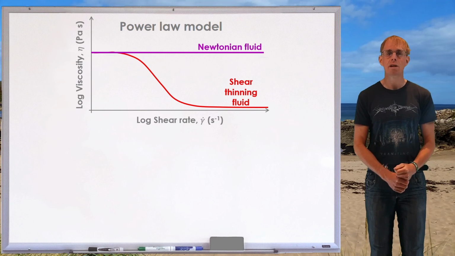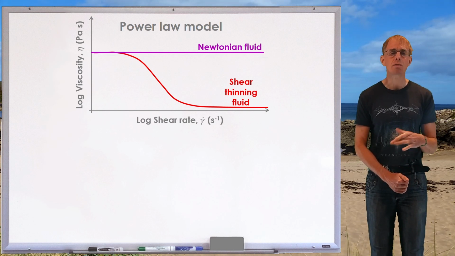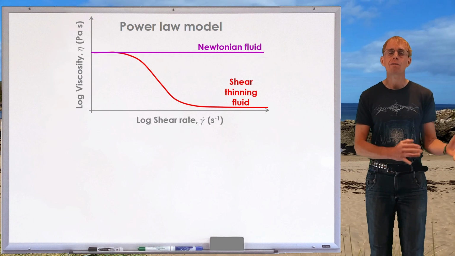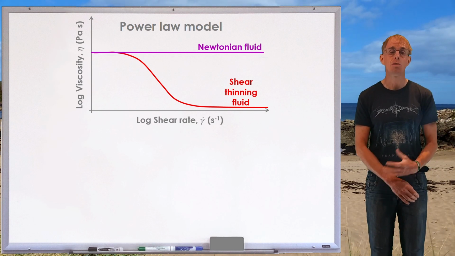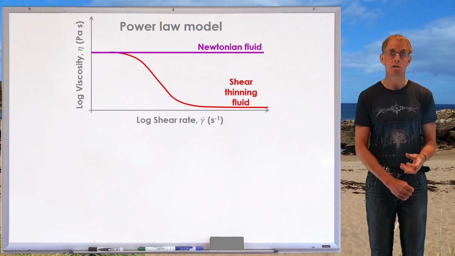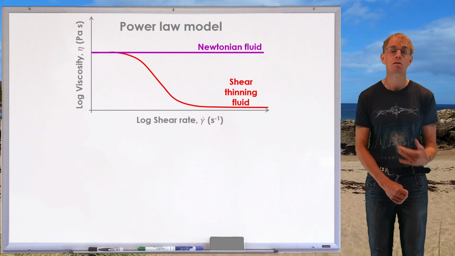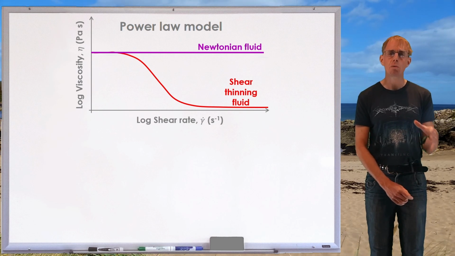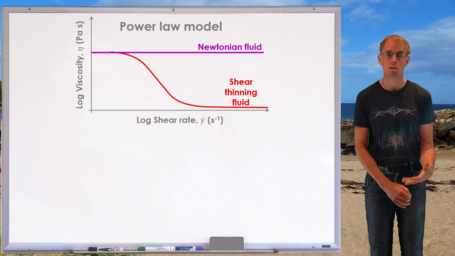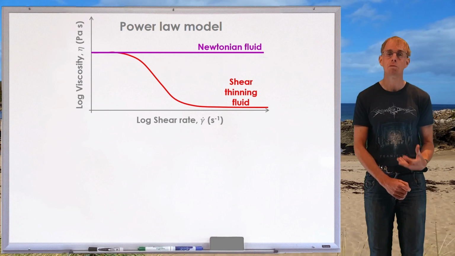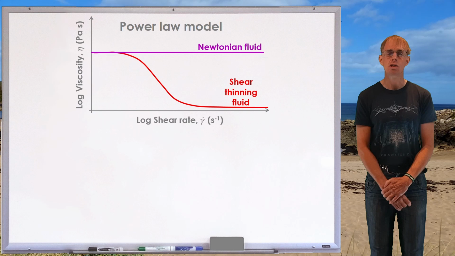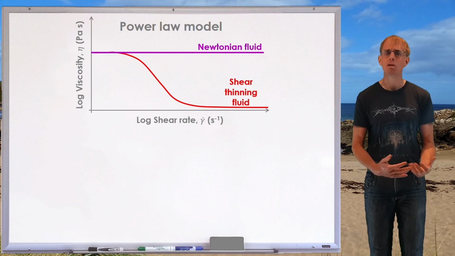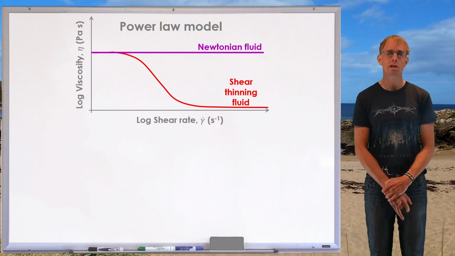At very low shear rate, the viscosity is kind of sort of constant. We call that a low shear rate Newtonian plateau. We may have a region where the viscosity drops sometimes orders of magnitude with increasing shear rate. Again, that shear rate increase may also be of orders of magnitude. But then eventually what we find is that at very, very high shear rates, for example, the shear rates that one might experience in a thin annular extrusion die, the viscosity, or the apparent viscosity, is again kind of about constant really, and we call that the high shear rate Newtonian plateau.